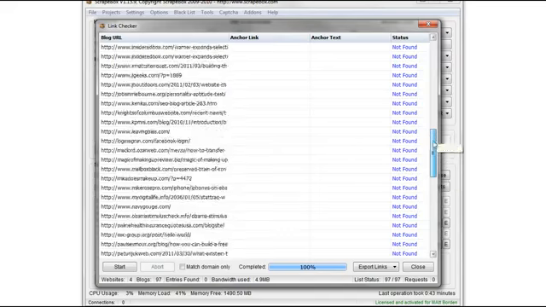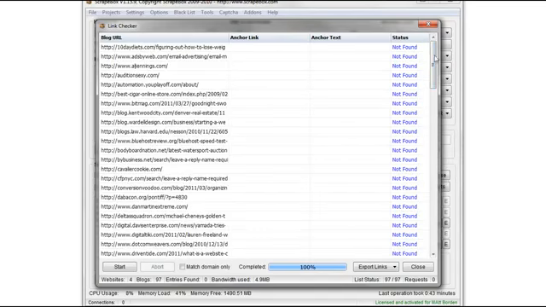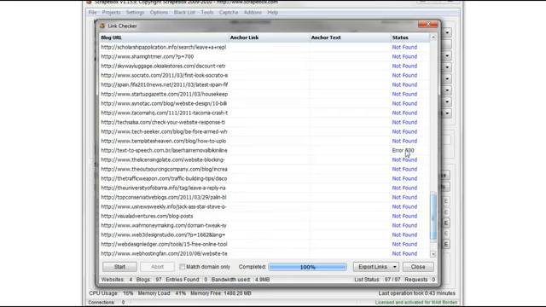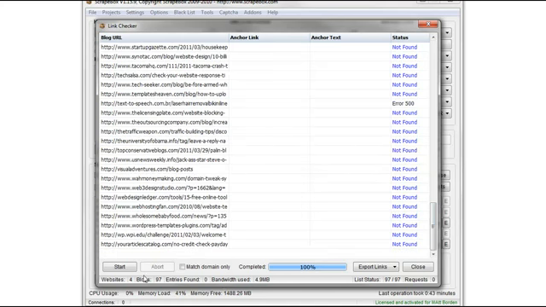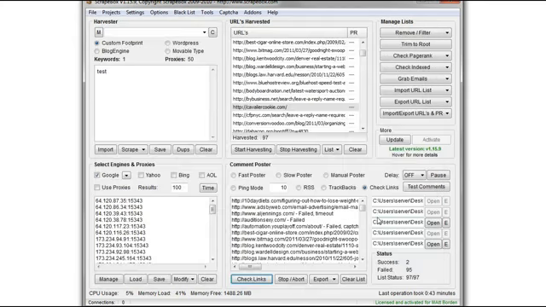But we can go through here then, and we can scroll up and we can see not found, and none of these say timeout, so it means the page is loaded, they just weren't found. And error 500, an internal server error, this page couldn't load. And so you can diagnose those sorts of things, and then you can choose different options here, and then you can export as well. I can export my links found and not found, and servers reporting errors and that sort of thing. And so it even tells you how much bandwidth you used, and then the number of blogs it checked, and your websites.